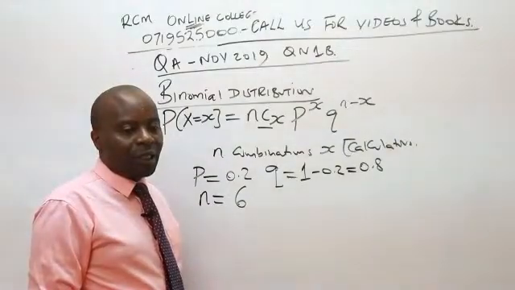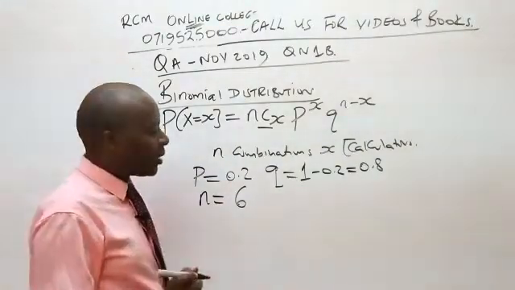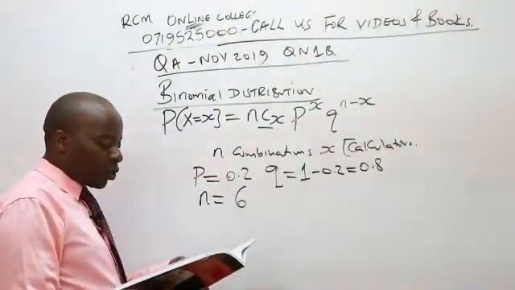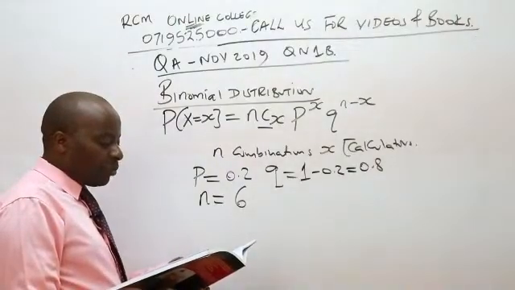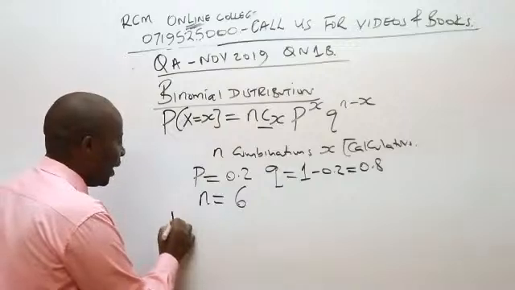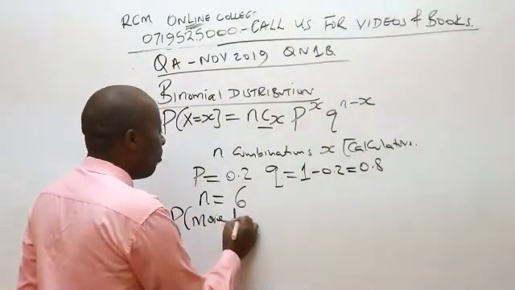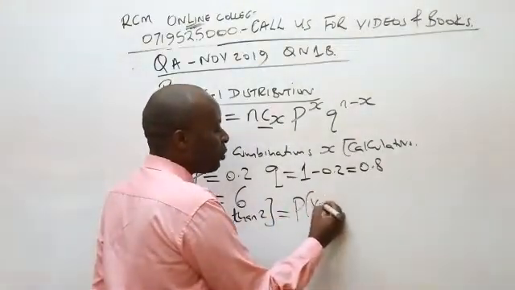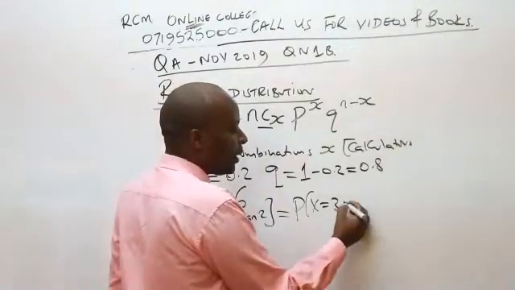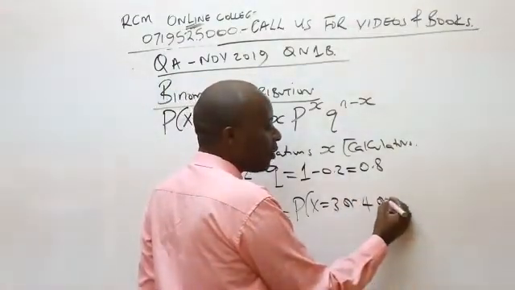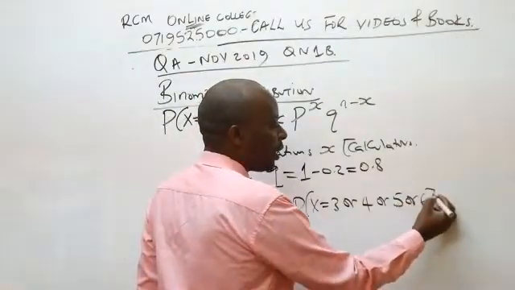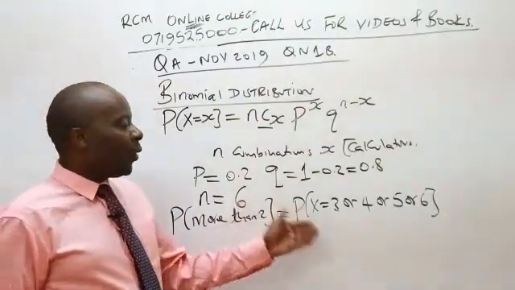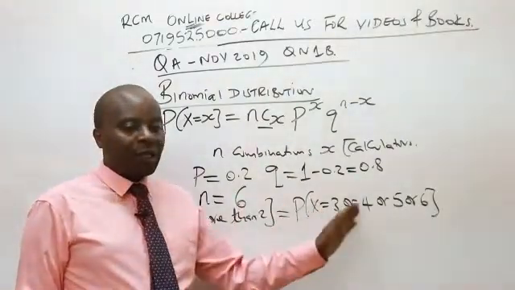So now, with this, I will very easily answer whichever question this examiner wants us to. Like here, they want us to give them the probability that more than 2 consultants are absent. Probability of more than 2 means probability of X being equal to 3, probability of X being equal to 4, 5, or 6. So you evaluate the probability of each of these events, and then you add them.